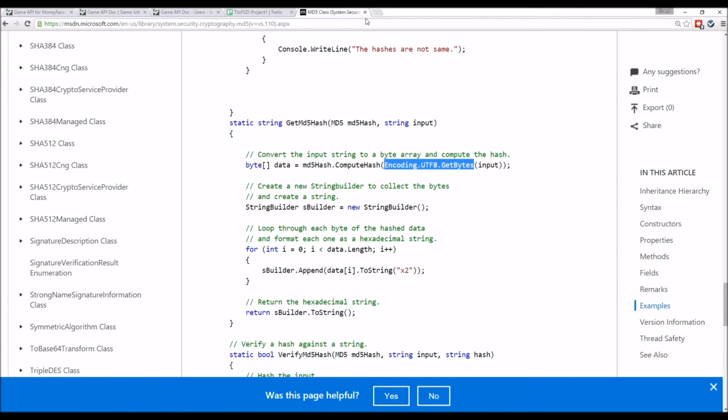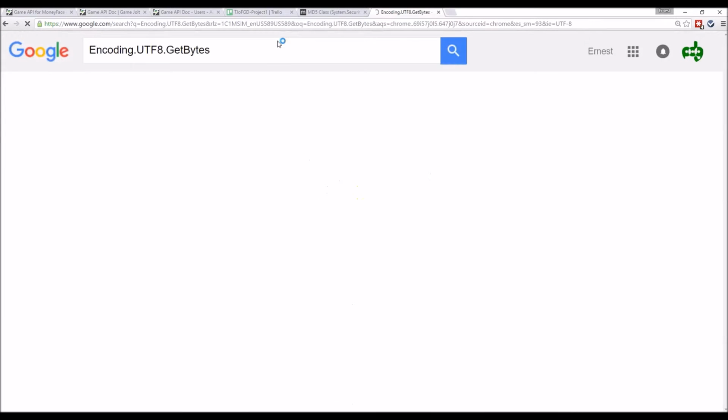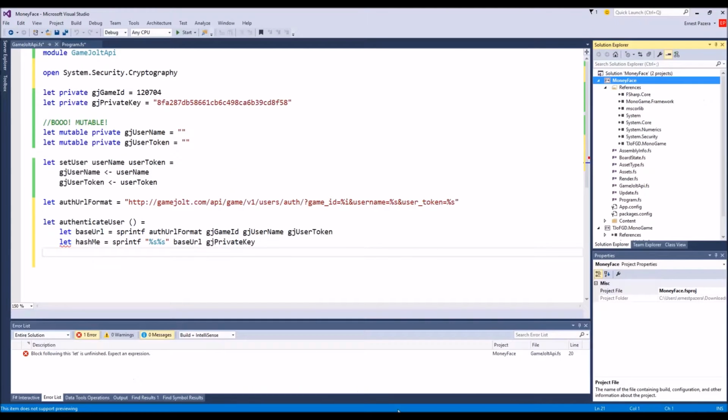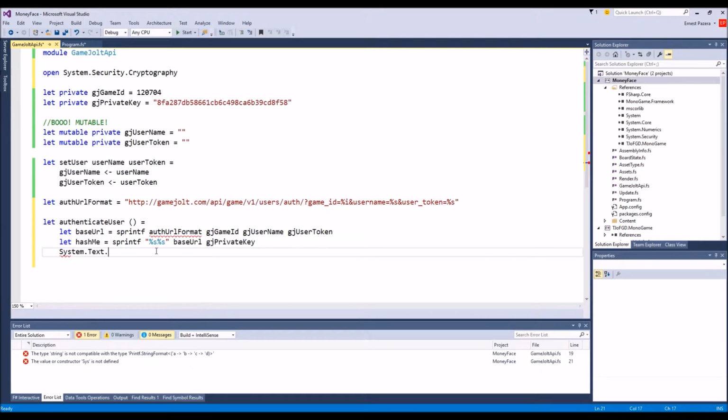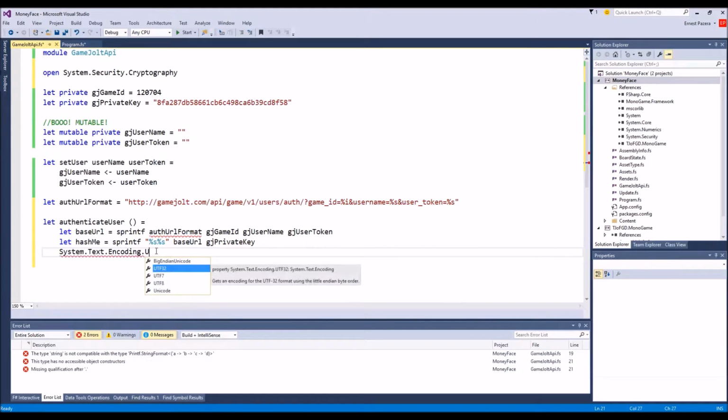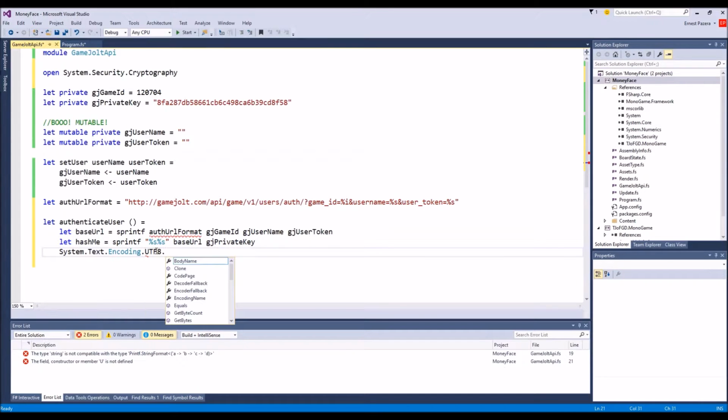Do a search. I don't know where anything is. System.text. Of course, system.text. I actually knew that, I think, at one point. Encoding UTF-8 dot get bytes.